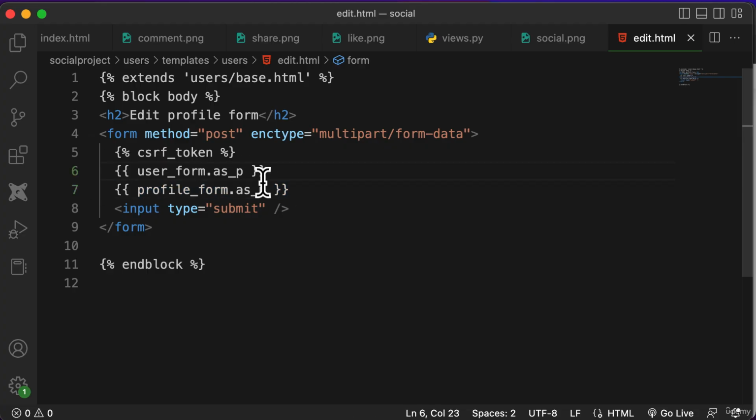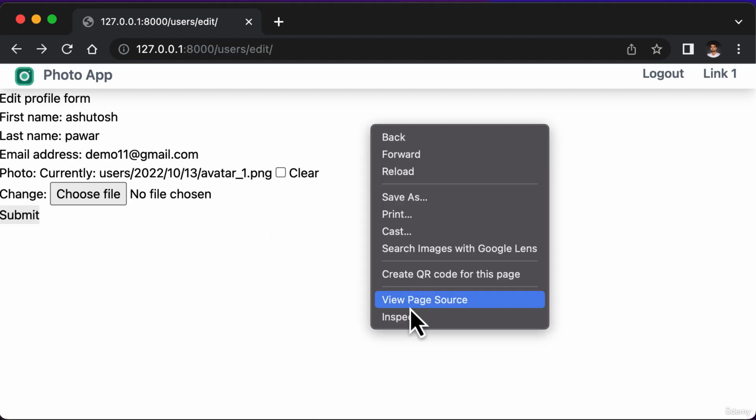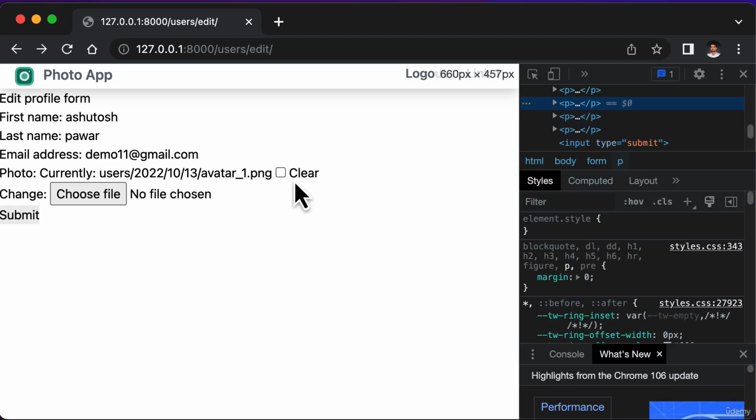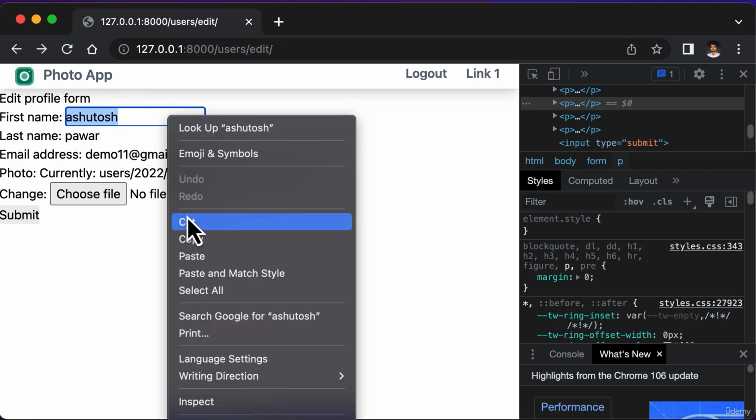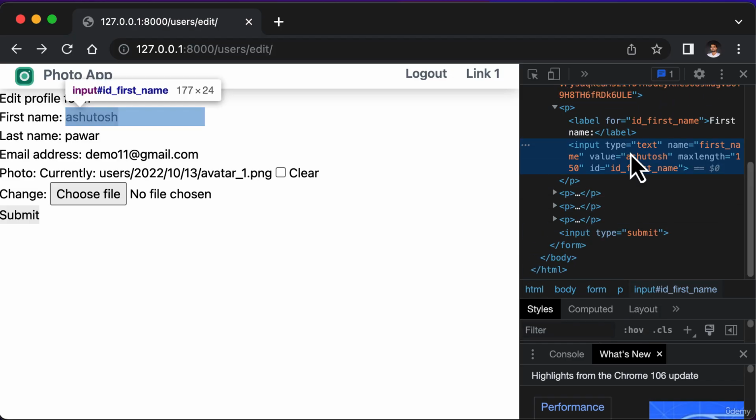The best part about this is that you could actually do that. In order to learn how to access the individual fields so that we could style them, you could simply go to your web browser, right click over here and inspect this code, and you'll be able to see the HTML code for this one. In order to get a particular form field like this one, I will click here, click on inspect, and here as you can see it gives me this particular thing right here, which is the unique ID of that particular input field.